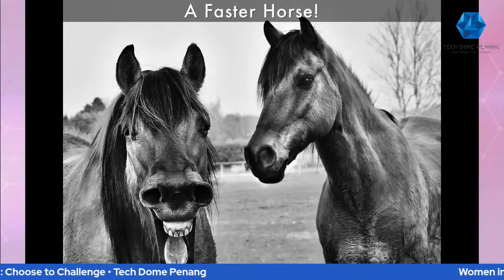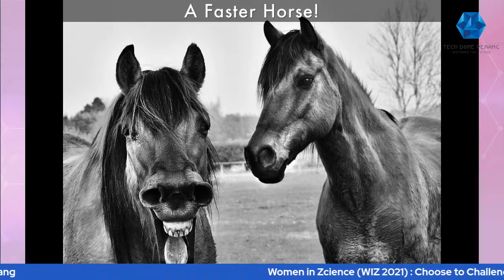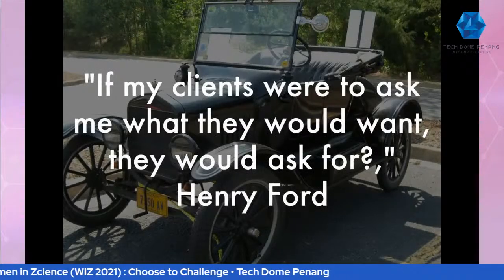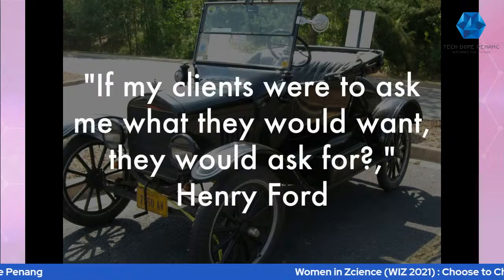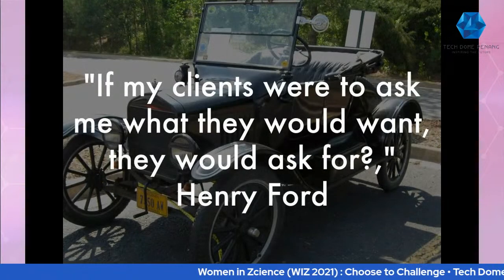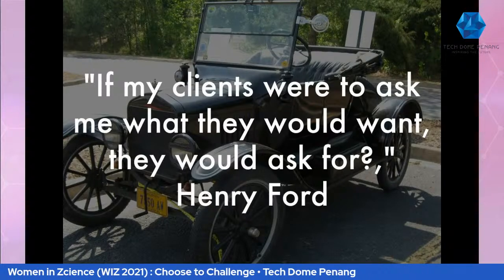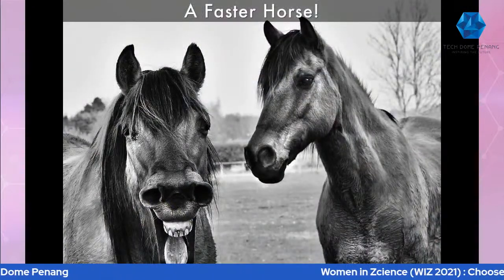But what Ford did was that he manufactured it in such a way that even the average income earner could afford one. So how did he do that? His innovation is not in inventing the car. His innovation is in the manufacturing process. Before that, every car was tailor-made. So every customer could customize. But what he did was that he mass manufactured. You can only buy the car in black color. You can only buy in this specification. Okay, no other models. So that is how he brought the cost down. So that was his innovation.